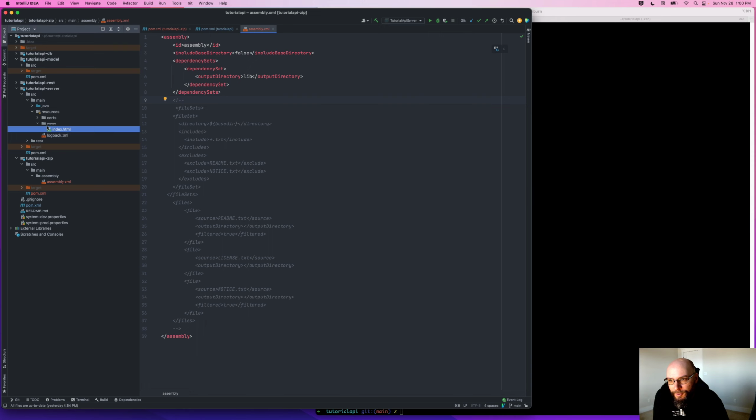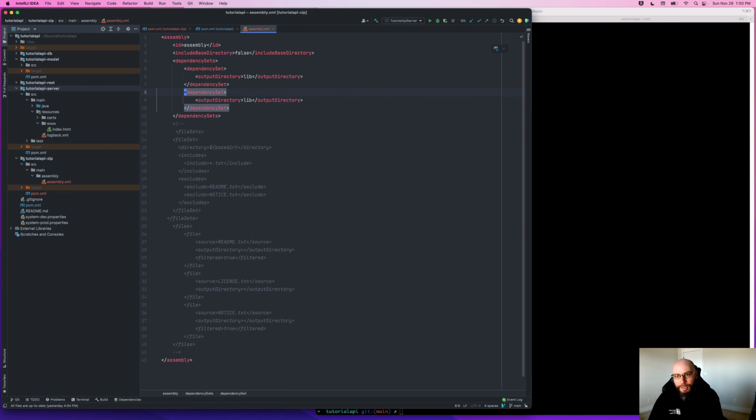So we also want this www directory. To get that, we have a few options. One is we can do another dependency set and then configure it to expand, but we're going to get everything from this tutorial API server if we do that. Let me show you what that example might look like.